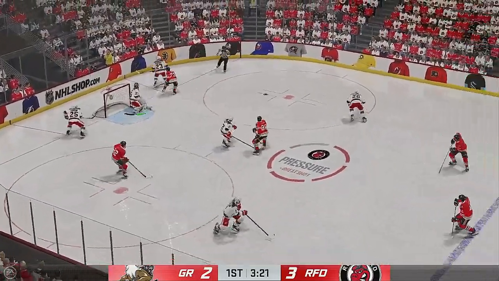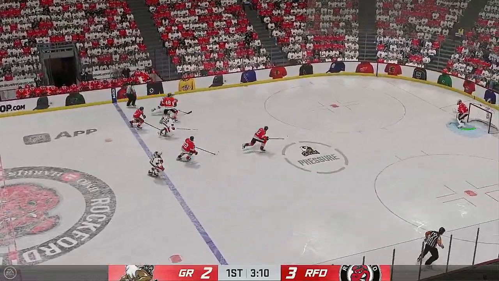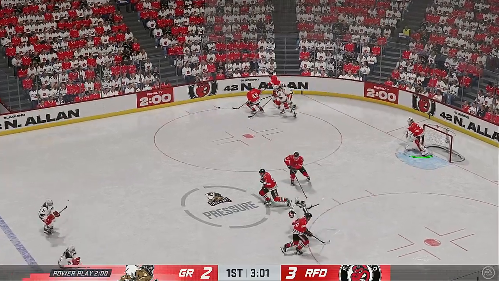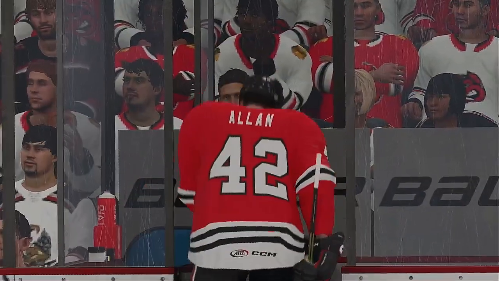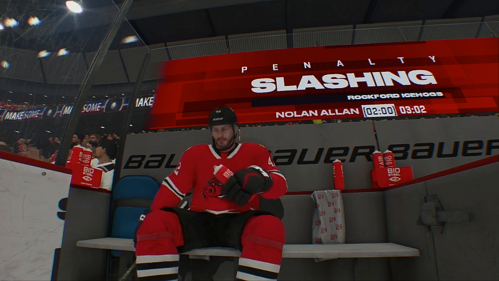Moves it to the middle. And he shuts down a great scoring chance there. And they'll dump it in. Knocked away in the offensive zone. We got a whistle. Penalty coming up. Well, the penalty killers are going to have to beat a task on this one, protecting that one goal lead.